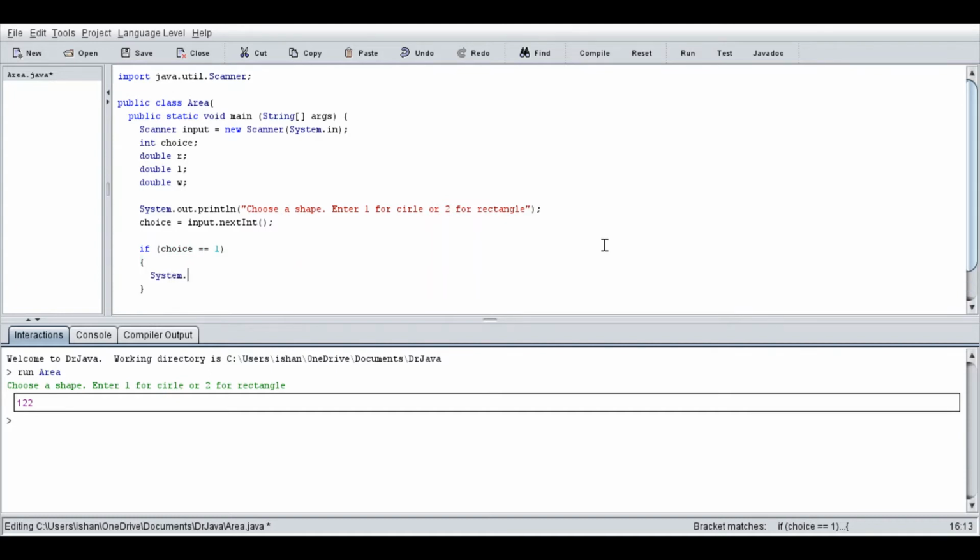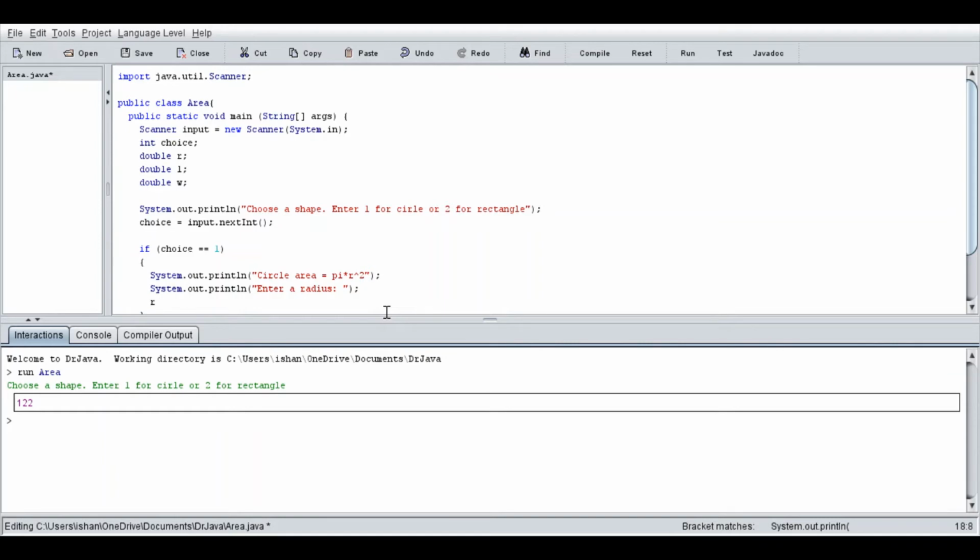System.out.println("Circle area = pi times radius to the power of 2"); We will ask the user for the radius by outputting a message: System.out.println("Enter a radius"); And now I will make a text box where the user can enter the radius.